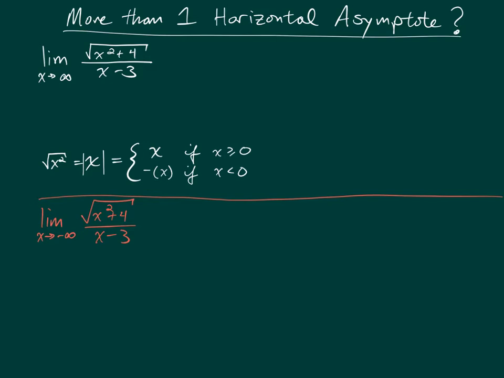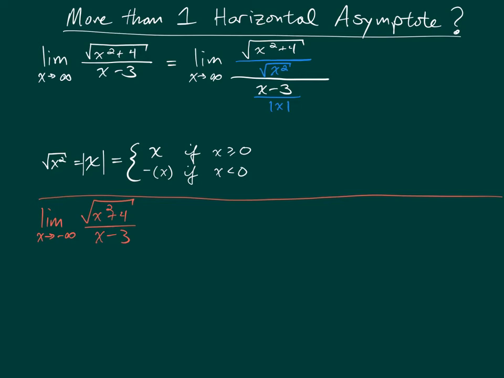So we will have to keep this fact in mind when we are going through and dividing this piece up here. So in the numerator, we will write something that looks like this. The limit as x approaches infinity of the square root of x squared plus 4. On the numerator, we will divide everything by the square root of x squared. And in the denominator, we will end up dividing x minus 3 by the absolute value of x.